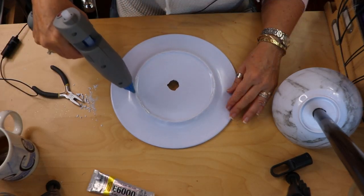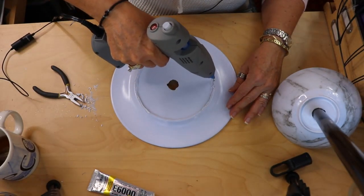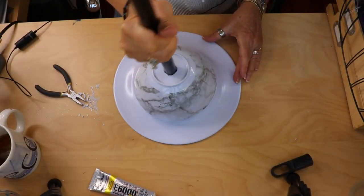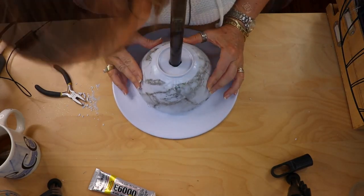I typically have a rule that I do not put hot glue over E6000, but I didn't leave space on this because I was chatting. Then line it up again and put that all in place.